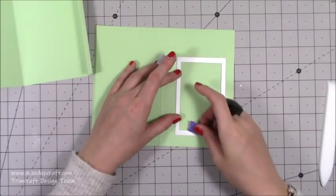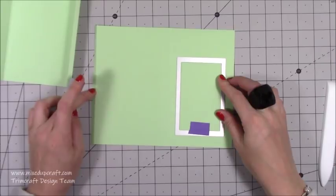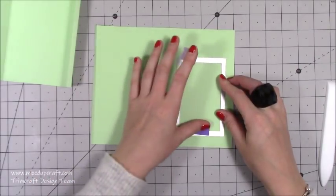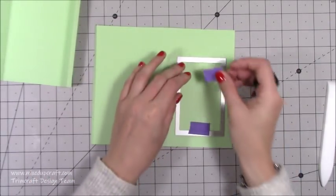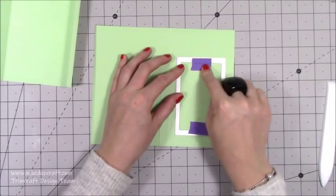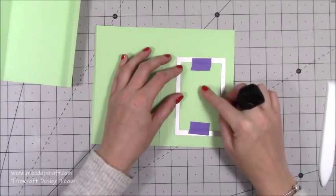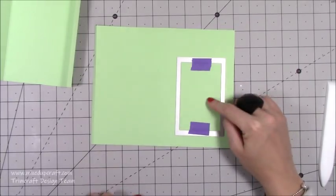You want to make sure as well that you've got it with the 1/4-inch tab on the left hand side here, because this is that first one that we folded down. Now I'm sticking my tape here on the inside card. This is low tack purple tape. If anything was to rip, it would rip on this piece here that I don't want to keep. Okay, so now I'm going to run that through my die machine.